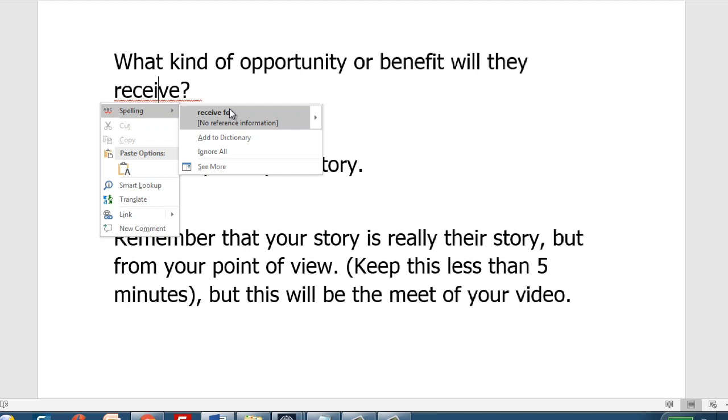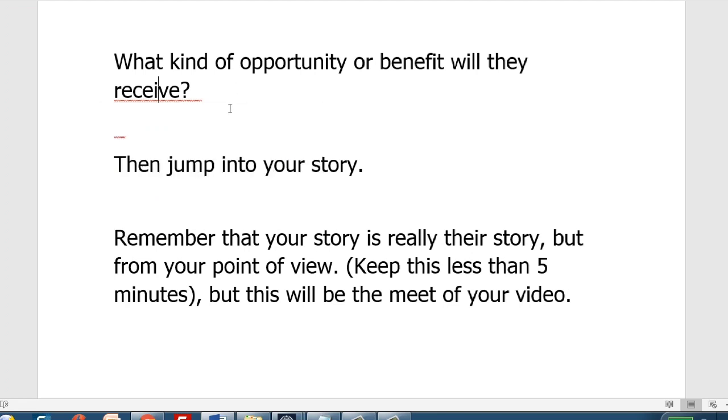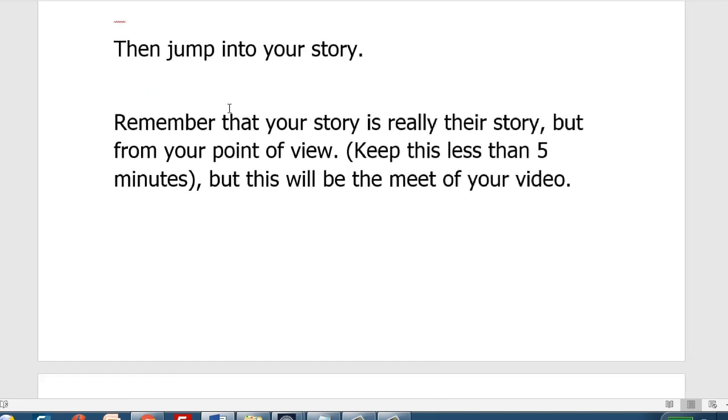And then, of course, I say here, jump into the story. But like I said, however you wish, you can either start with the story, or start with the question and then jump into the story. But you want to get as quickly as you can to the story or the motivation or the hope or whatever element that is, because then it's less likely the person will leave.